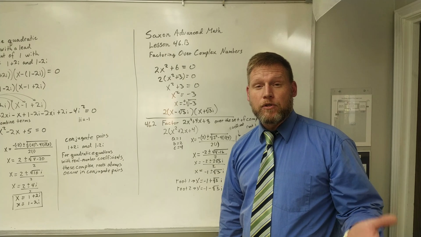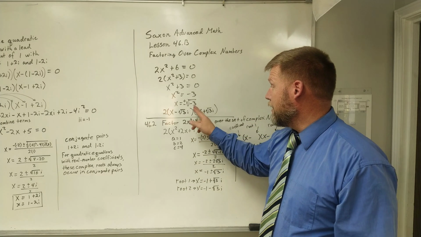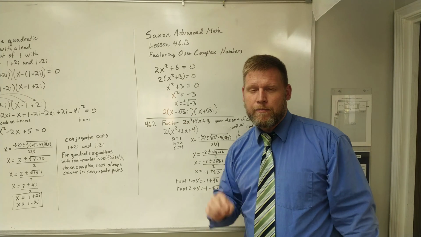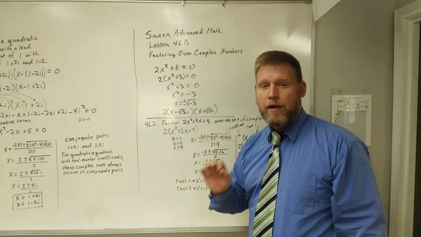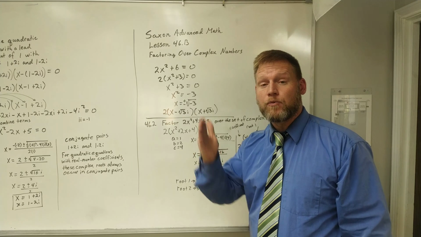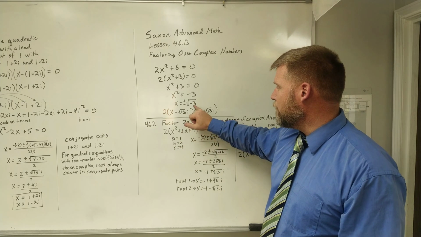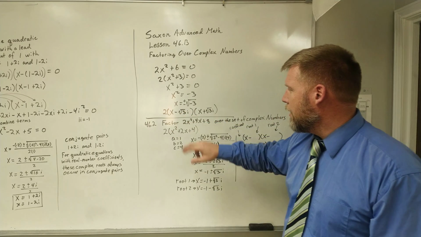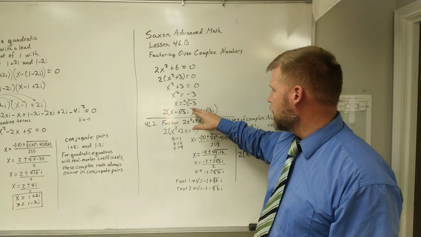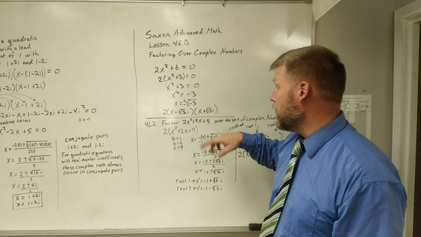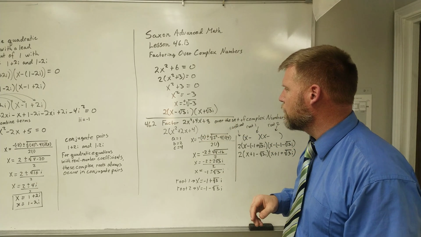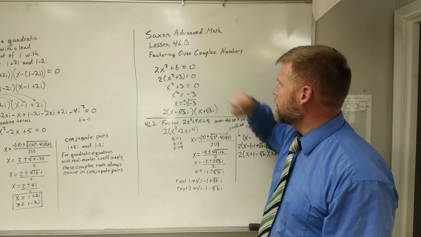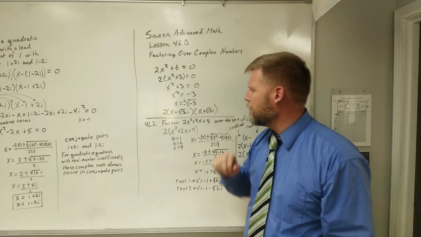At this point, if I took the square root of negative 3, that gives me x is plus or minus the root of negative 3. Remember that a root of a negative number can be written as the root of the positive version with the i on it. And therefore I could say x is going to be equal to plus or minus the root of 3 i. This would give us the factors of this. And this is factoring over the complex number set.